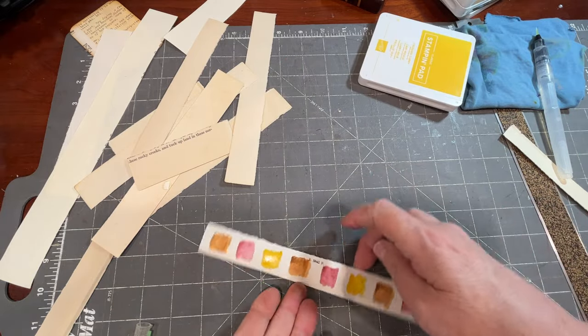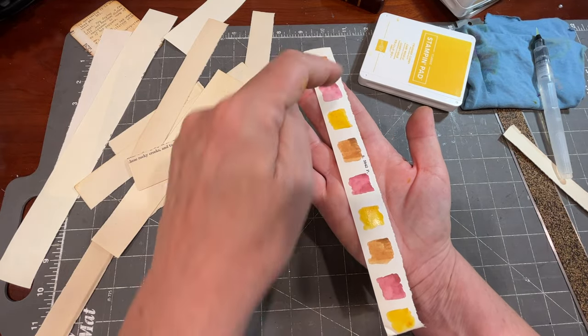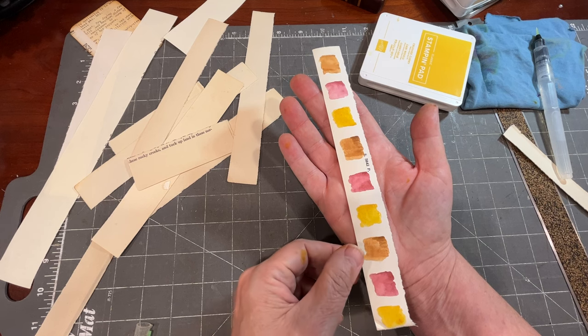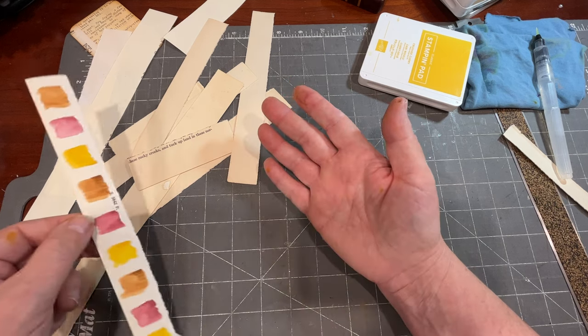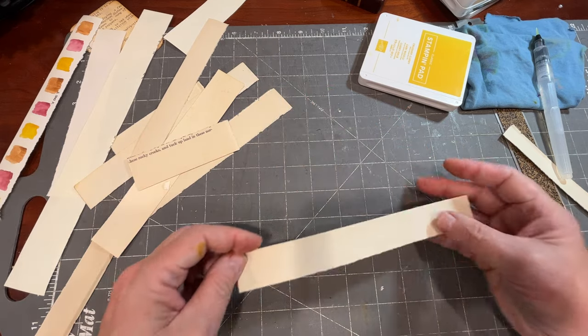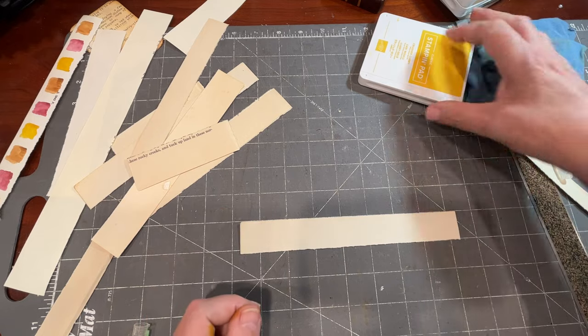Here is a little thing that kind of looks like a paint sample, but it's just a margin — and once it's done and has little stamps put on top of it, it just looks really, really cute. I'm going to set that aside and let's look at a slightly different way that you can do the same thing.